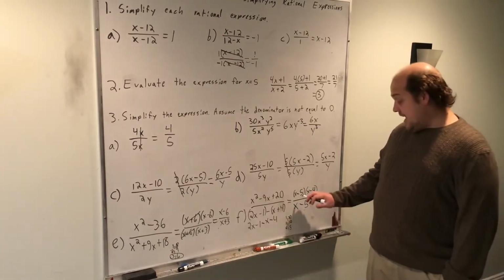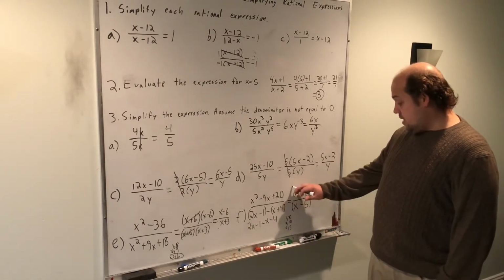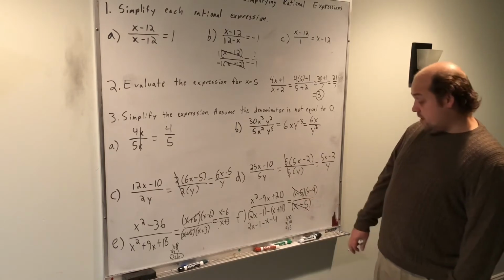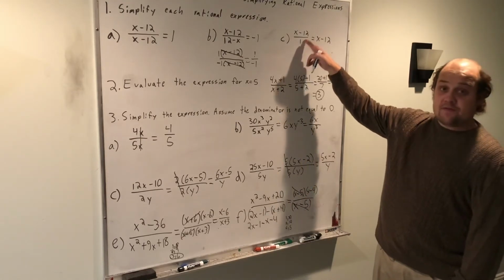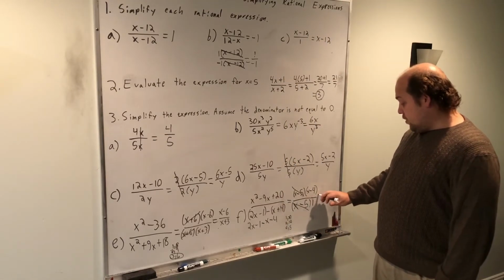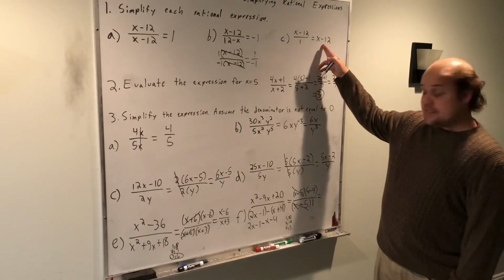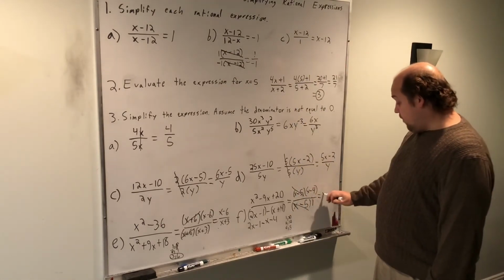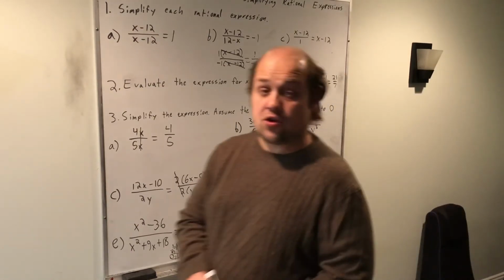As you can see, I have an x minus 5 on top, as well as an x minus 5 on bottom. I can reduce by getting rid of these factors. Really, it turns into a problem like this, where I have something over 1 now, because this x minus 5 leaves behind a 1. But whenever I have anything over 1, I can just write it as itself. So (x - 4) over 1 can just be written as x minus 4 as a final answer.